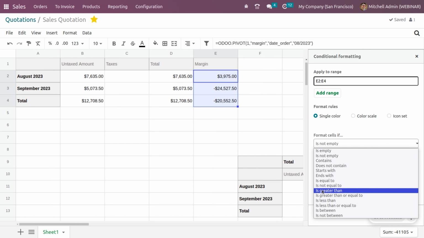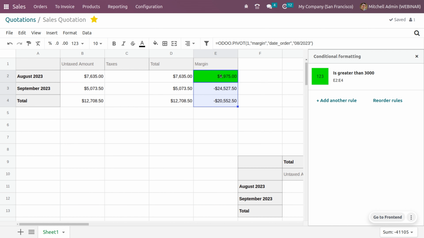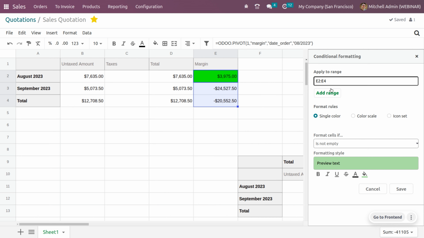So maybe I'll be using is greater than, maybe the value is greater than 3000, and I can put the color to green and save this. So you can see the cell is in green color.